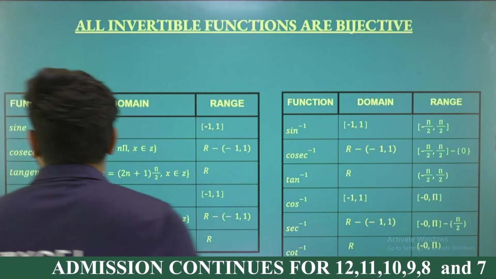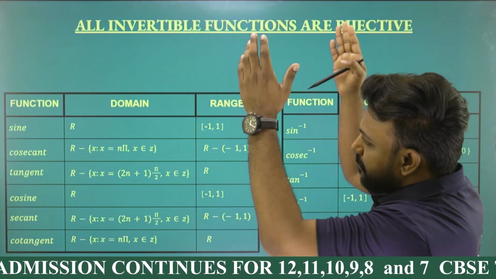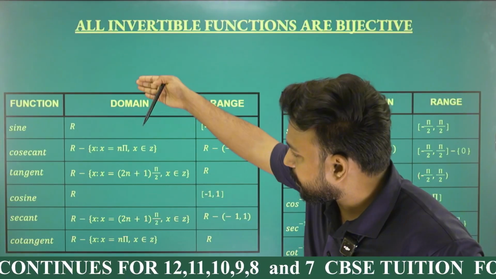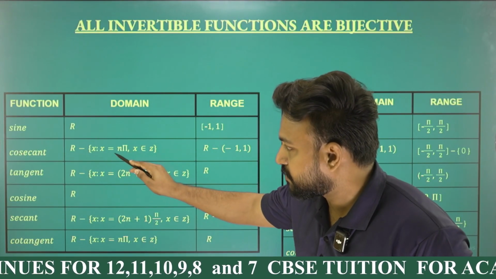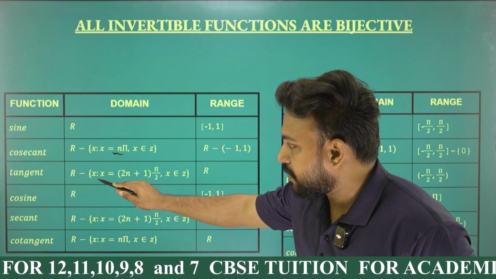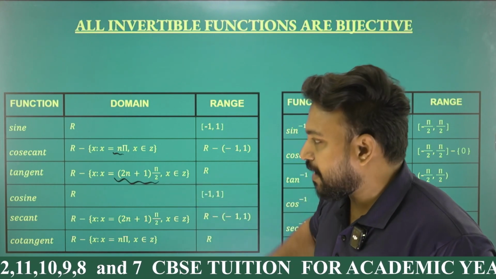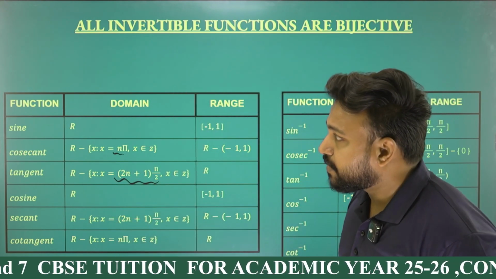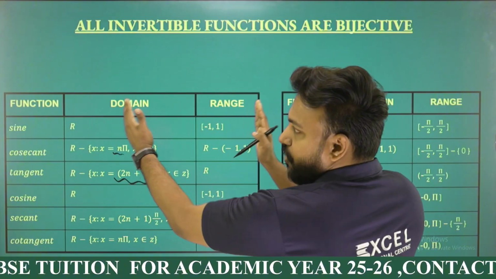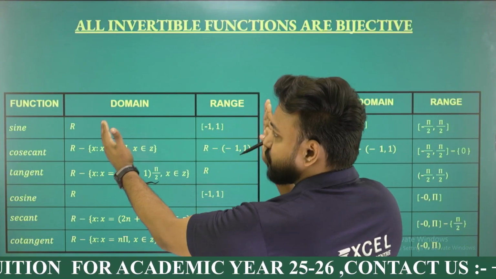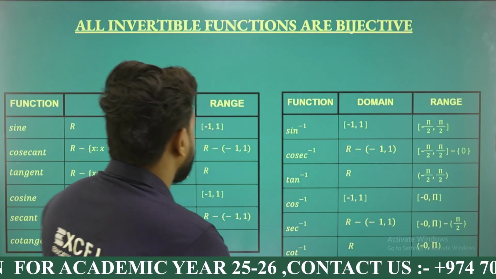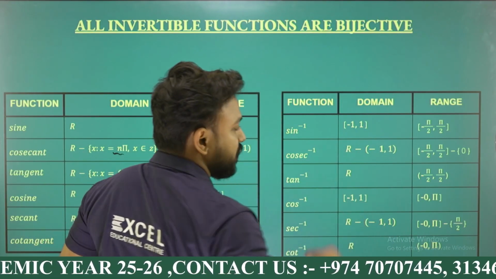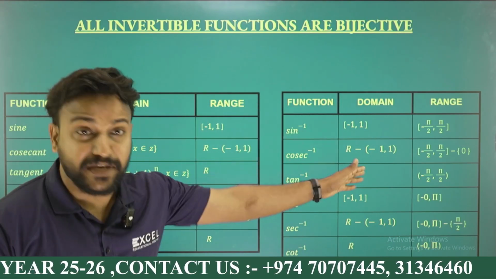Listen here. So this is the domain and range of the trigonometric function. You can see the domain: real numbers minus multiples of pi, real numbers minus odd multiples of pi by 2. I think you know this from 11th grade. Okay. So usually what should happen? This is the domain and range of the trigonometric function. This should be swapped for the inverse. So actually all this range becomes the domain of the inverse trigonometric function. You can see that's happened.